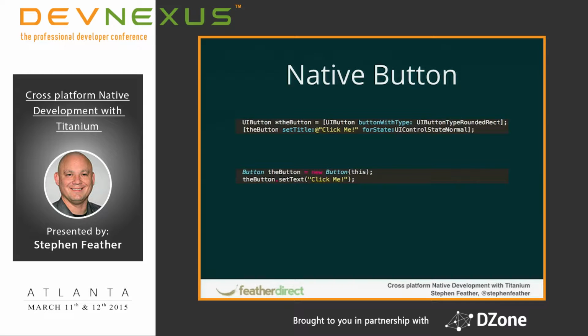Android, Java, a little bit better, a lot shorter. I can read this. I know what this means, okay? That's one of the reasons I like JavaScript, because I understood Java and I was like, hey, this makes sense to me. All right, so now I know 2 different ways to create a native button on 2 platforms. And I could fake it. I could have a web view, and in my web view, I can have a little button, and I can say, hey, we're going to have ugly gray square buttons if it's an Android, and we're going to have really cool rounded buttons if it's iOS, but I'm still faking it. And it doesn't feel the same.